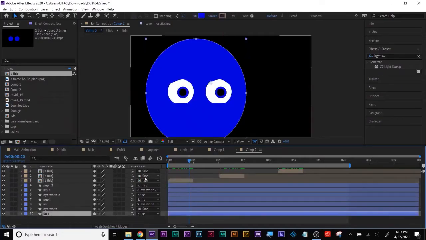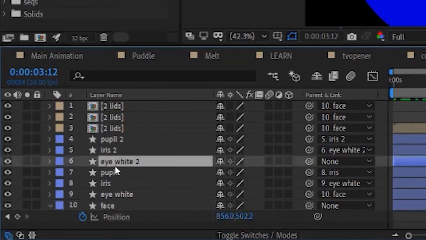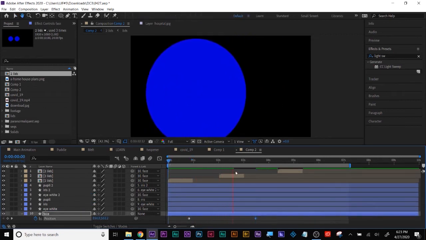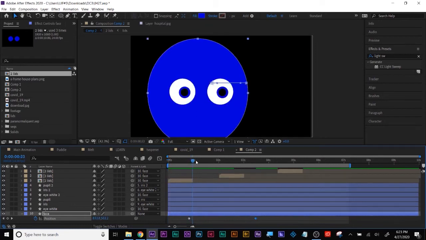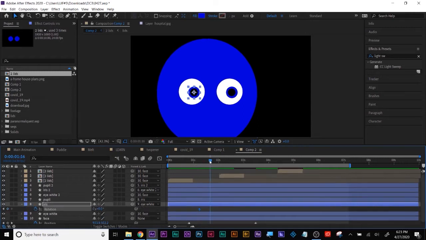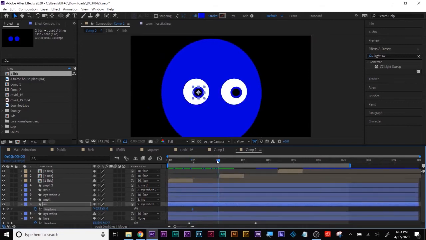So if the person's head moves, let's go from position here, and then they move. Oh, I missed one of the eyes. Let's see, right here. This has to go to the face. Now I can add my keyframe, move it. Now it's all going to move together. And if in between the blinks I want these to move a little bit, let me just rotate that. You're not going to see that because it's a circle. We'll do position then. Those will move together because I parented them together.